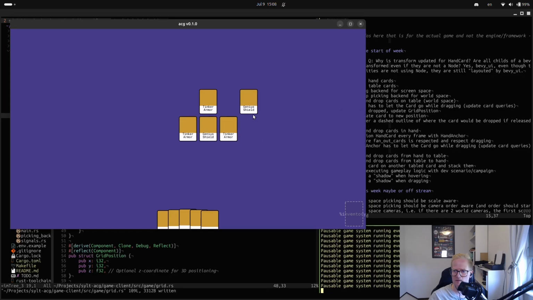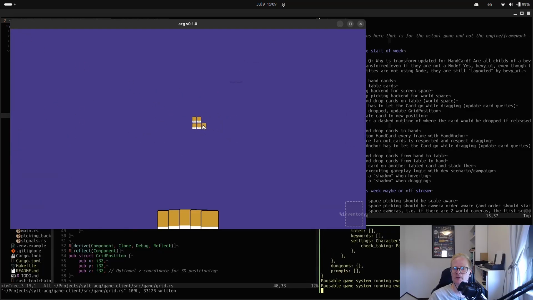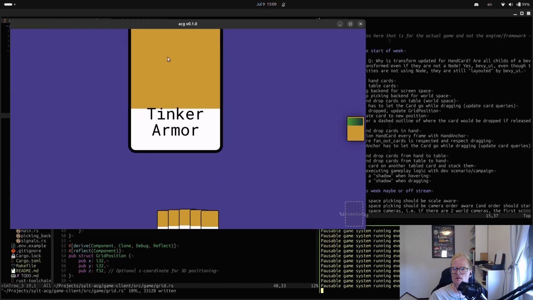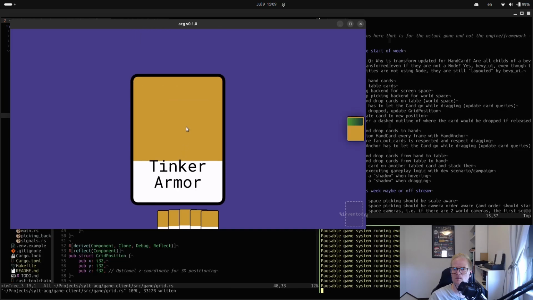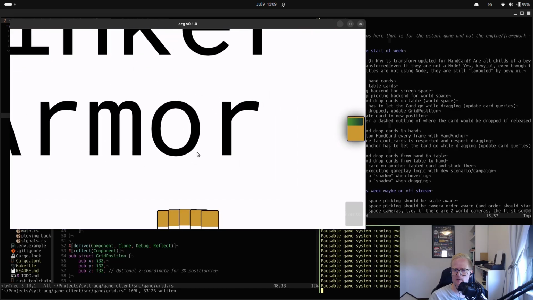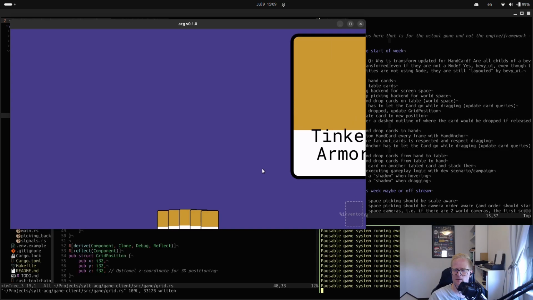Oh, that's funny. What happened there? Okay, well, it kind of works. That's good. What happens if I zoom though? I zoom out. Oh, kind of works. Kinda.